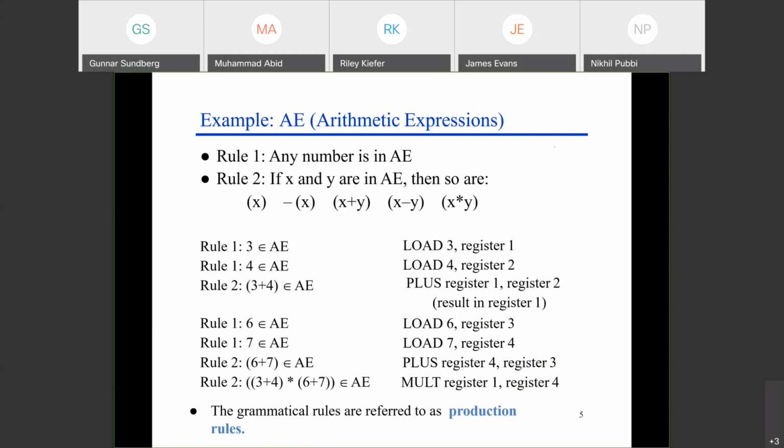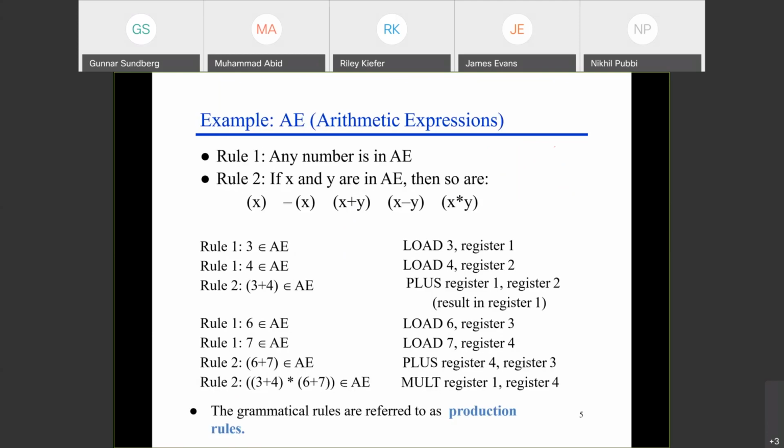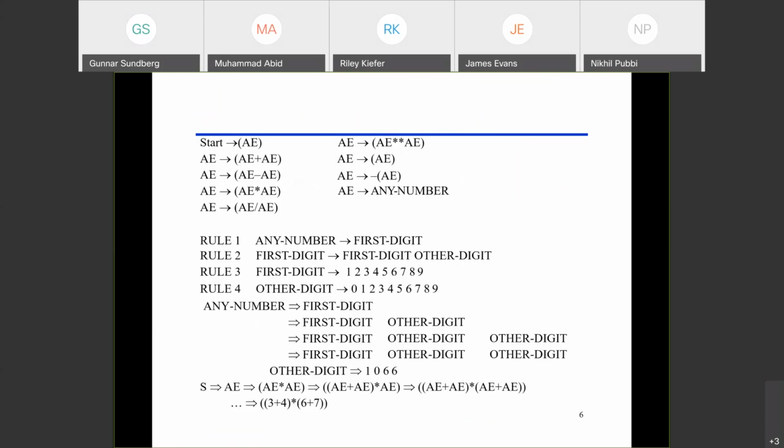So the grammatical rules are referred to as production rules. We can see this in more detail in the coming slides. Now look at this. The same thing which you just did, we can write in this format also. When you have some production rules, you should mention from which production rule you should start parsing. There must be a minimum of one start rule, or you may have more than one start rule, but at least one start rule must be there, from where you start parsing your sentence.